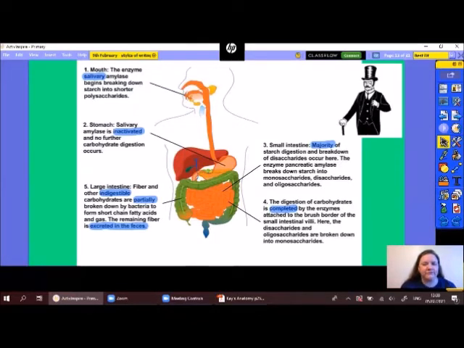This is very formal Frederick. So we have words like inactivated, which means it stops something working. We have partially rather than just partly. We have terms like the remaining fibre is excreted in the feces, rather than just saying it gets pooed out, which means exactly the same thing. And we have the digestion of carbohydrates is completed by the enzymes, rather than just it's done by the enzymes. So they've used much more formal language, much more formal Frederick.